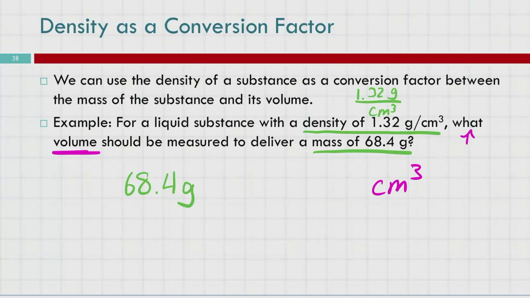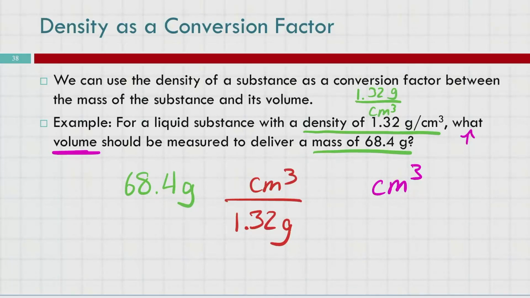If we multiply by our density, is that going to get rid of our grams? I'll write it in. If we multiply 1.32 grams over cm3, do these grams cancel? No, they do not, right? They'd be multiplying, so we'd have grams squared over cubic centimeters, which is crazy units. So, just like all our conversion factors, we can flip it. So let's flip it. We'll put the cm3 on the top, the 1.32 grams on the bottom.